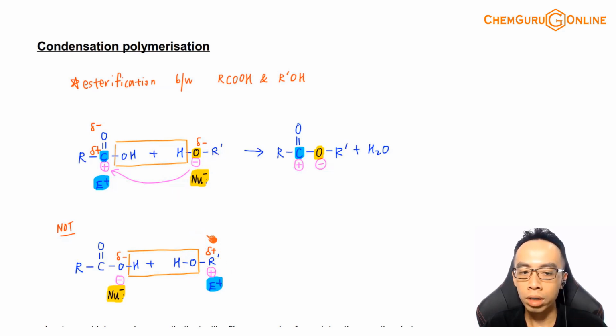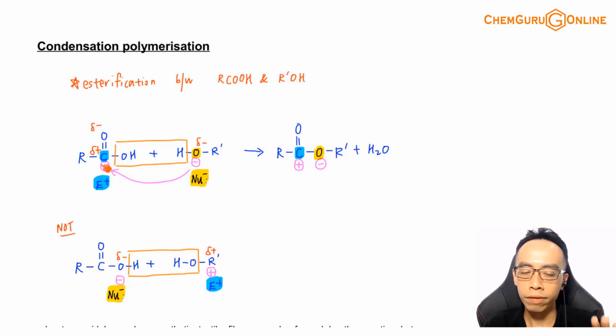So it's not possible for both mechanisms to be true and both occur at the same time because the nature of the species are opposite, you know. Acid is acting as the electrophile in one scenario and it acts as a nucleophile in another scenario. It's not possible for both of them to be true. Only one of them can be the answer because electrophile and nucleophile are so different, right? The charges are opposite. So the mechanism is entirely different. So it's not possible for both to be correct. Only one of them has to be correct. So the correct one is this one here.